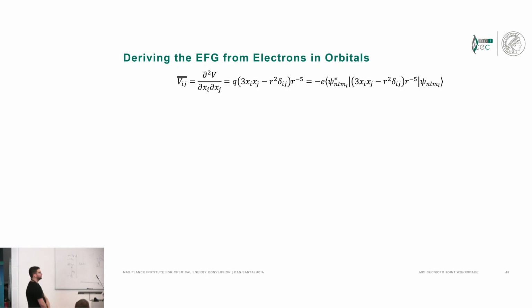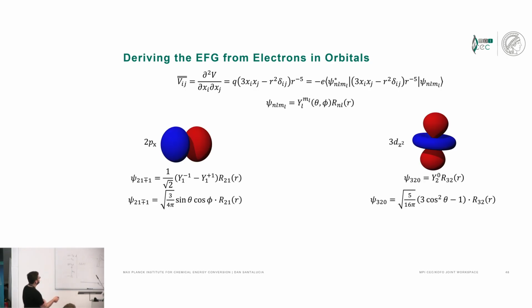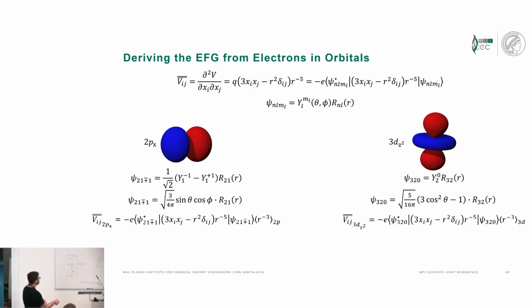But here's the problem. We don't deal with point charges in chemistry. We deal with electrons in orbitals. So how do we handle that situation? You can basically solve these dipolar integrals considering psi star psi essentially for a given orbital, okay? And you see that there's an r to the minus 3 dependence because here we have r squared and then whatever rx times ry or something, right? But here's our electronic wave function, and you can see, for example, for a px orbital, what that looks like. For a 3dz squared orbital, what those closed forms look like.